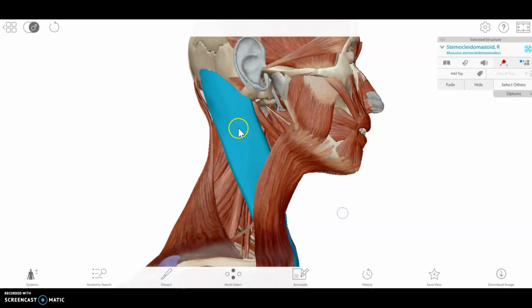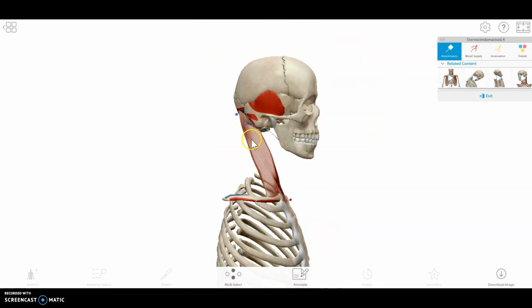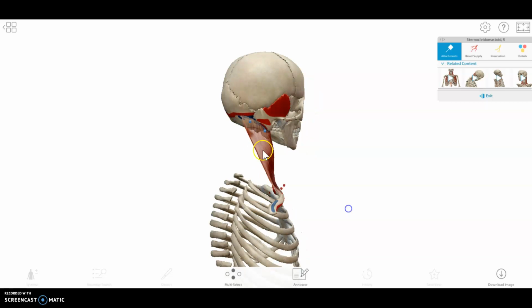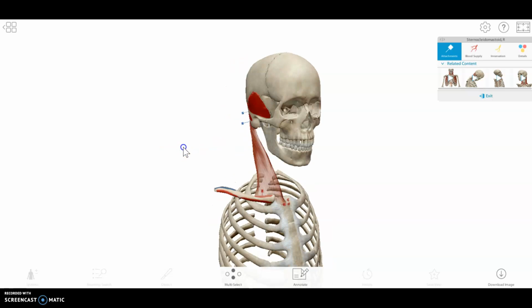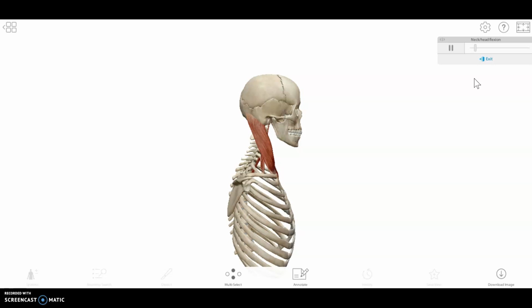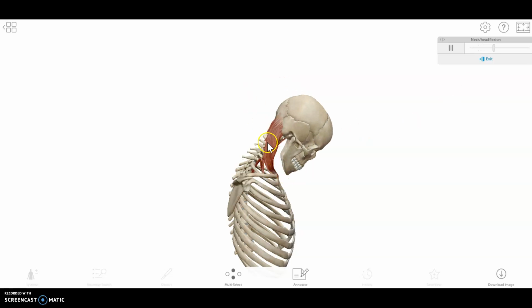And remember, we have this handy thing on Visible Body where if you have a muscle selected, you can go to Details. Okay, it'll show you that muscle, it'll show you the origins, the sternum and the clavicle, sternocleido, and then the insertions, so on the mastoid process of the temporal bone. Okay, so it's kind of neat. It will also show you the movements of those muscles, so you can click play, maybe, and it will show you some of the things that this muscle does.